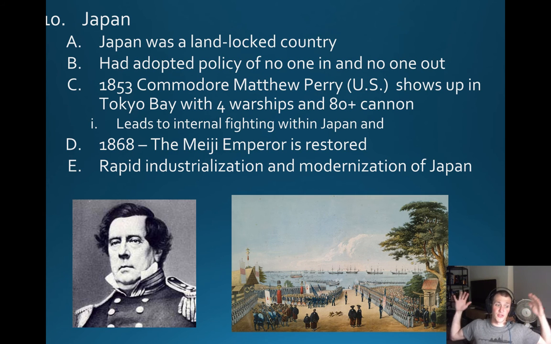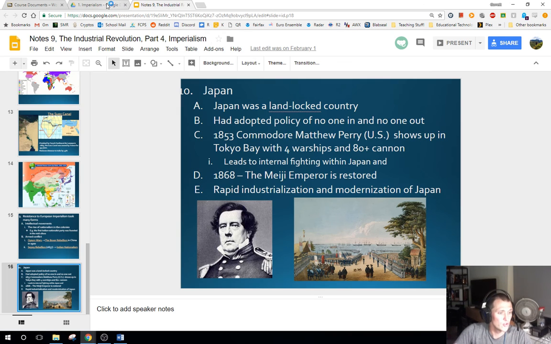They're going to kind of backtrack. You're going to get the Meiji Emperor restored, which is called the Meiji Restoration. And ultimately, you're going to get a major push for rapid industrialization and modernization of Japan, which then, in just a matter of 30 or 40 years, makes them a very strong player on the world stage, and they are going to start their own imperializing in China and Korea, and also get into a fight with Russia that we know they are going to win. Okay, so that is more or less what you guys need to know for imperialism. So I guess it's time to keep moving on here.